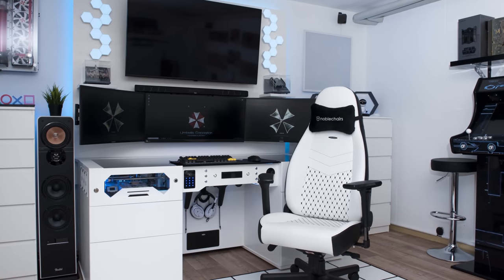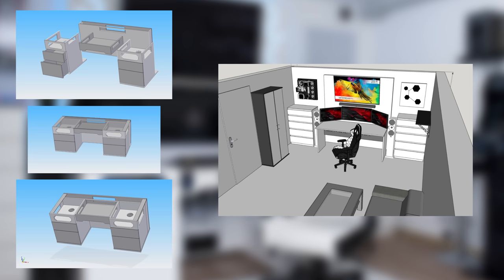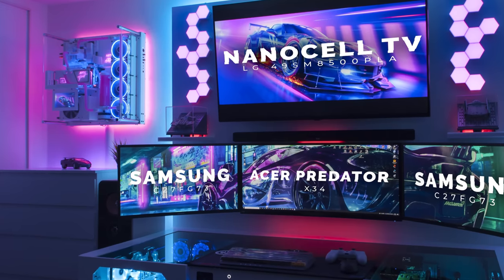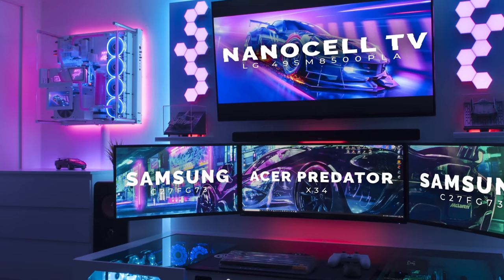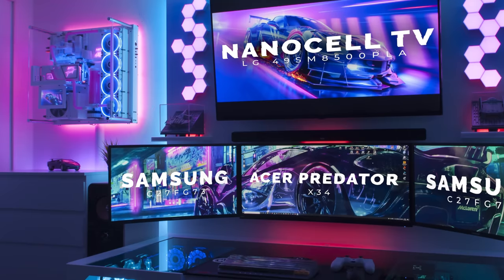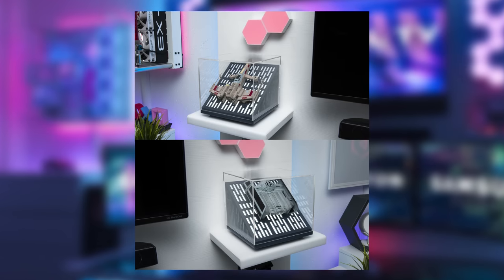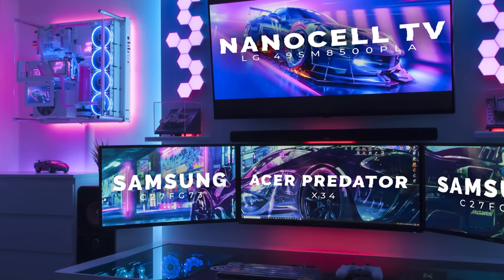He's calling it the Modular Hybrid Game Desk, and he even included a full PDF file on how he went about designing and building it from the very beginning. Let's take a closer look at the setup, starting with the displays. We have three monitors mounted on a custom backboard, with the middle being an ultrawide from Acer, and then a 49-inch LG TV up top as an overhead. On that custom backboard, he also mounted a soundbar and a couple of wall shelves holding up Star Wars mini drones, and above that some RGB hexagon panels — all added with symmetry in mind.